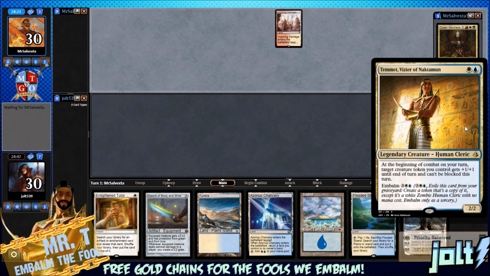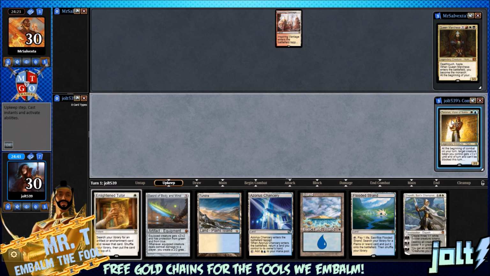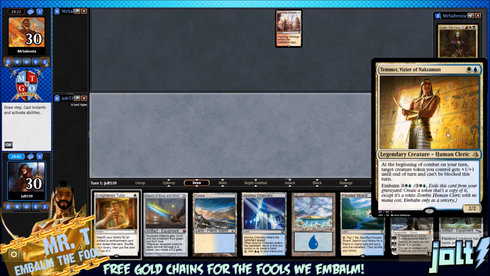At the beginning of combat on your turn, target creature token you control gets +1/+1 until end of turn and can't be blocked this turn. Alright, and it has the embalm ability for 5.